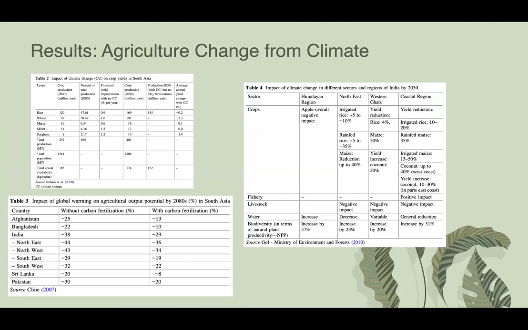So for my results, I showed the other three tables, which show the impact of climate change on crop yields in South Asia, showing that our rice has a production that is pretty low and its yield is very low also, and its production is not as great. You can see that it's still higher up than other things such as maize. Even our wheat is a little lower, but it's still not where you want it to be.